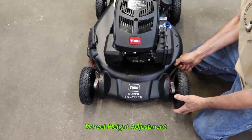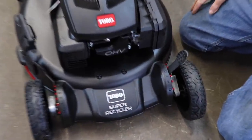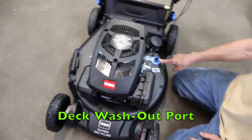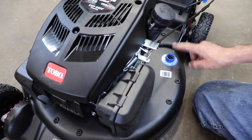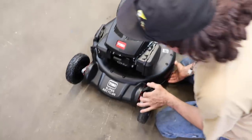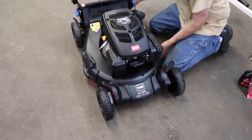So we got wheel adjusters, and the rear ones are greasable because of the power drive. It's got a washout plug so you can clean the bottom of the deck. You can hook a garden hose up to this, and then you're gonna wanna run the mower while you have the garden hose running. That's what cleans it. So we'll set our adjusters on D because we're gonna go and cut with it.